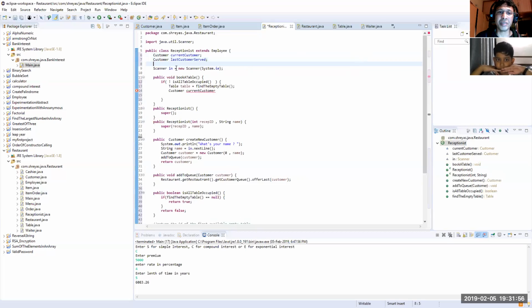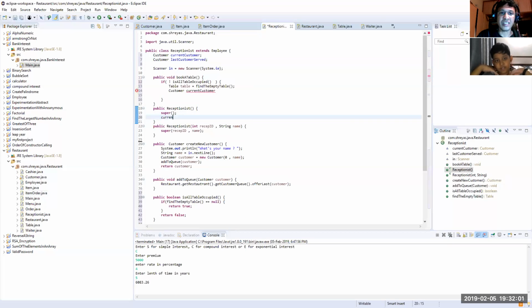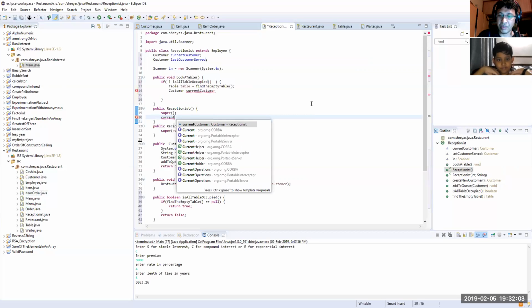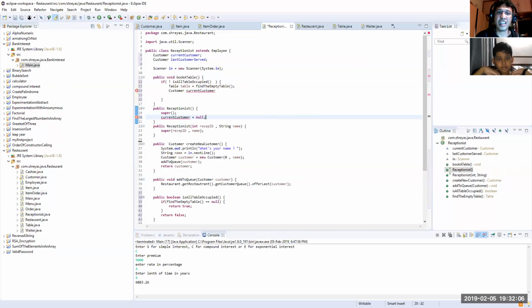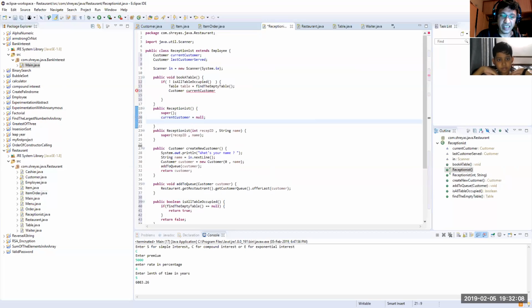We'll have to keep one to remove a customer from the table. Current customer is equal to null and last customer served is equal to null, right? So these are for keeping track. So current customer is equal to what will it do? Simply restaurant.